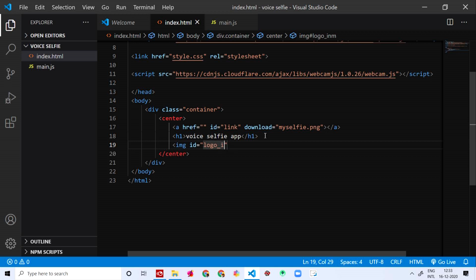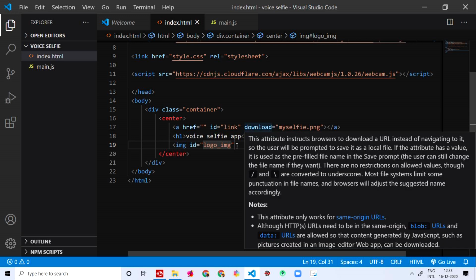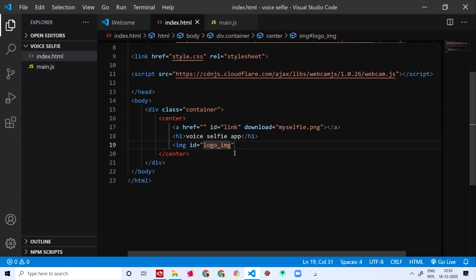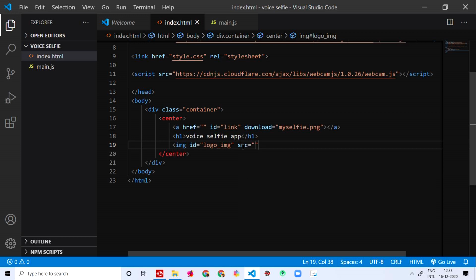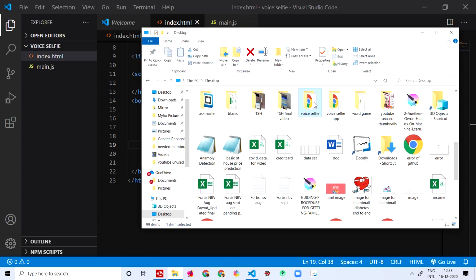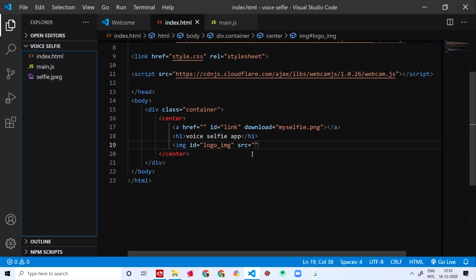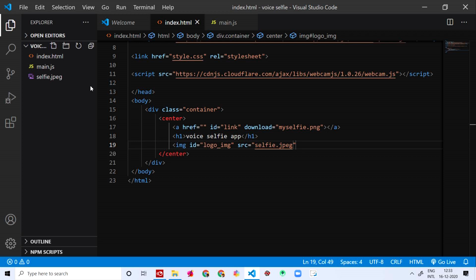This is a logo, I mean, at the top we need it. That's why I set it to logo image. And the src, that's the name of it, I'm going to get from the voice selfie app, that's selfie.png. Do not worry about the code and about the image. I'll be posting it in the GitHub link below.